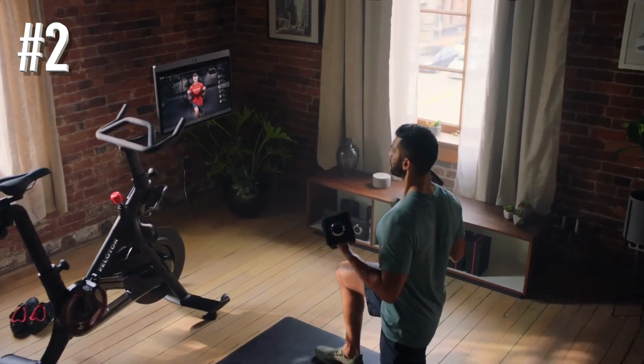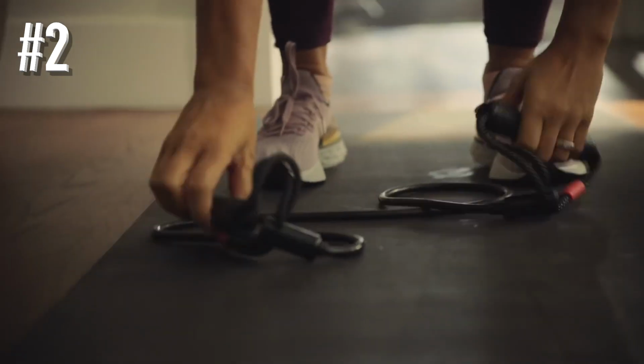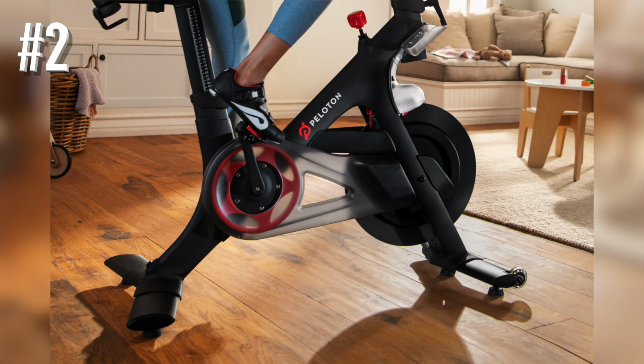Follow their cues, and you will most definitely get a good workout, whether you choose a 30 or 90-minute ride. You also have access to over 5,000 recorded classes. These vary in difficulty, music choice, and style. Think Tabata, intervals, hill climb, or easy ride. So you can select from a library based on how you're feeling.